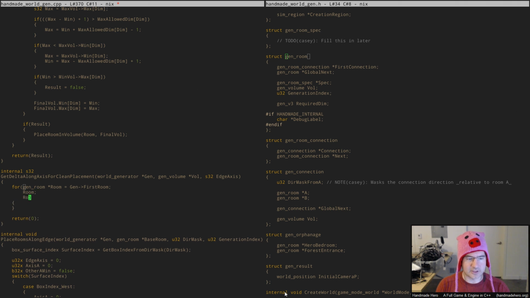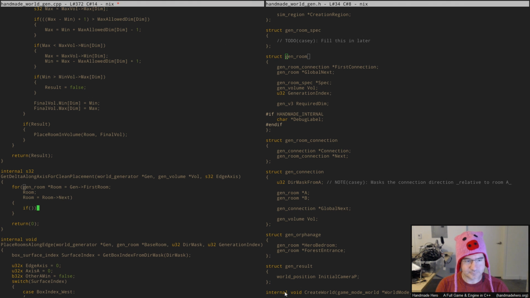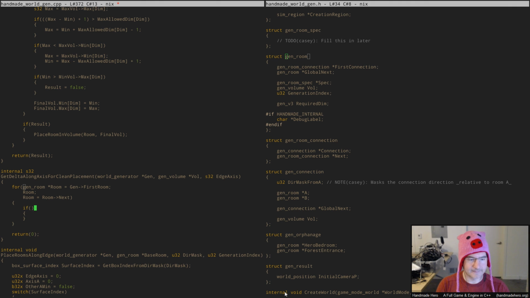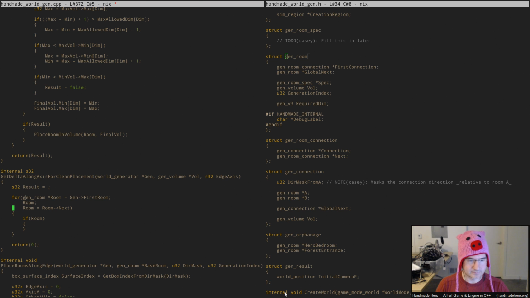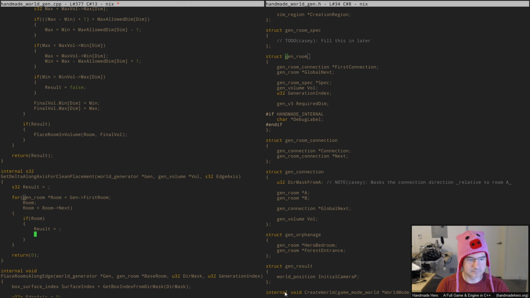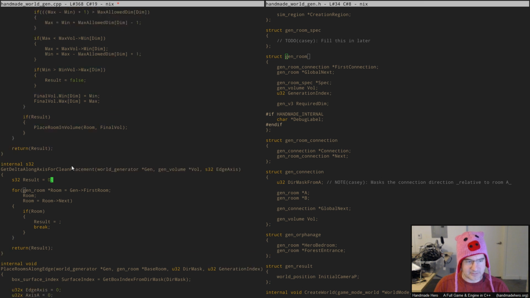We then say, look, for every one of these, if the rooms overlap, then we need to issue a placement. And if none of them do, then we're just fine. So we need to do the overlap test here.